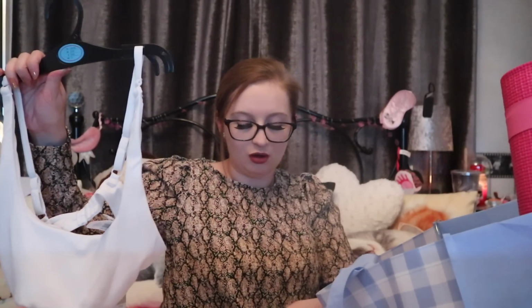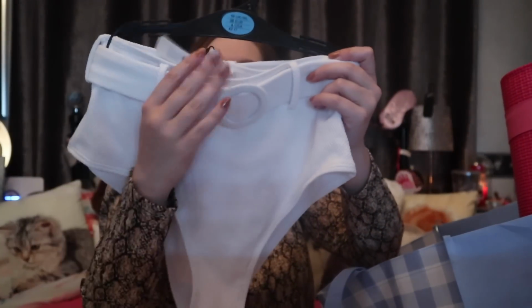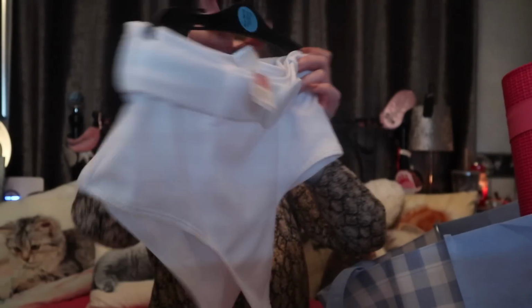The bottoms that I got were again in a size 10 and they were £5. So £9 for a bikini set. I don't think you can go wrong. These are kind of the classic Primark style. High-waisted with the buckle detail, and it looks like a high leg with a full brief at the back. However, do not be fooled. This particular design with the high leg and the belt buckle, I have bought so many different styles. Well, it's the same style but different colours, and they just fit all differently. These did give me kind of tree stump vibes, which kills me to say because I absolutely love the design.